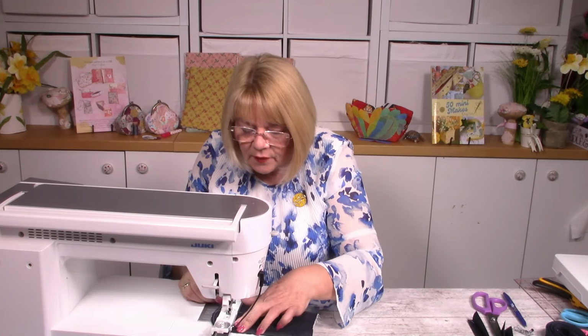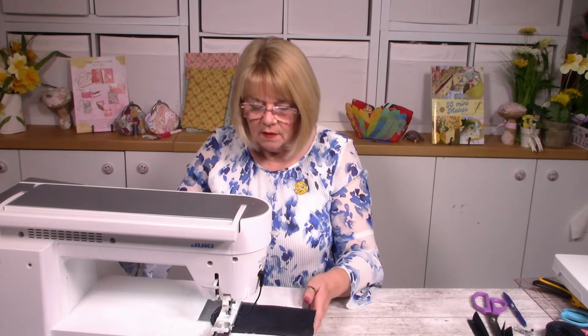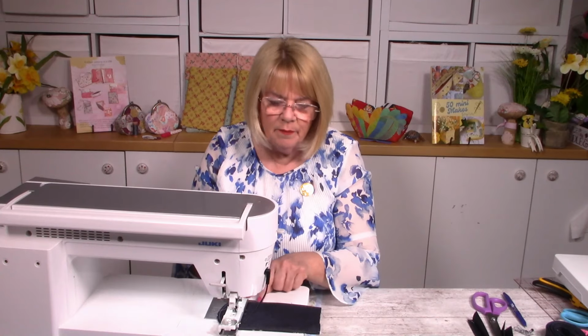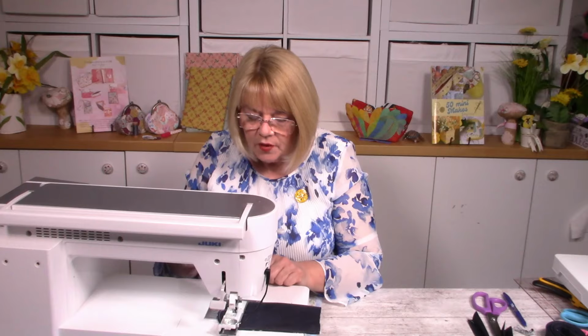Okay, so let's find my chalk mark, which is just there. Make sure it's straight. So when you pop it in, make sure that everything is straight. You can make it parallel to something on your machine. Put your foot down so you're ready to go.